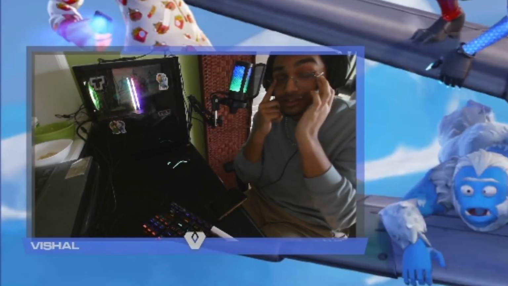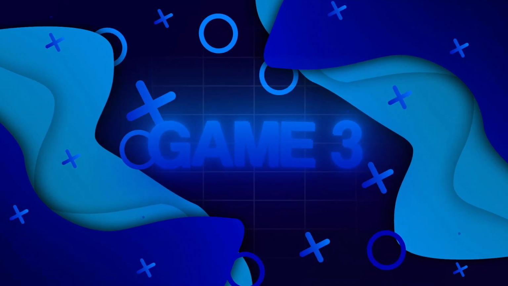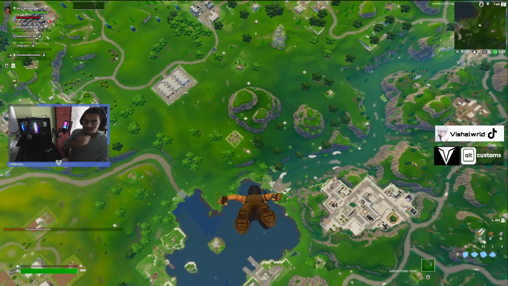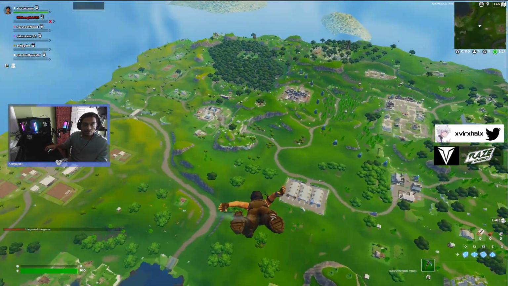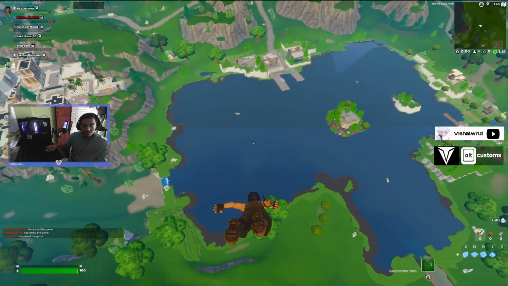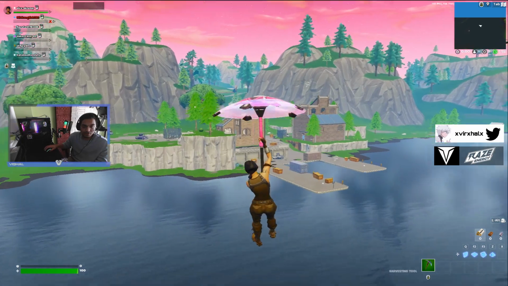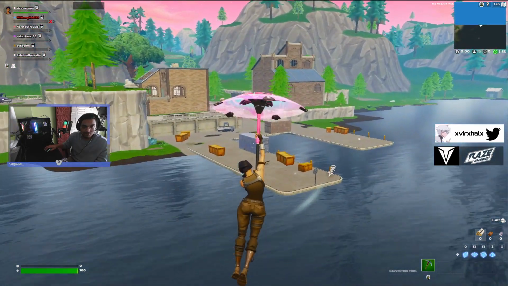All right, well, I guess we're gonna try one more time and see how this goes. In the last game, I guess we landed at retail, so I guess we gotta go somewhere different. Go to Lazy Lake. I'm down for some Lazy Lake action. We'll go to the 2 factories over here. Ooh, I went too far down and messed up my drop. Okay, let me land on this. I think this is a gun.